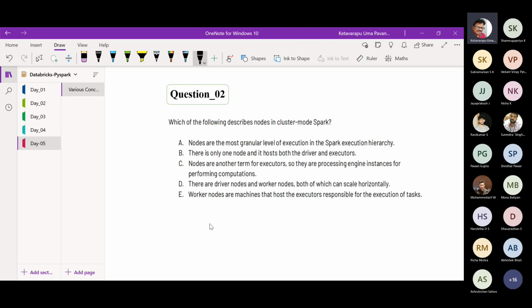Nothing difficult here, guys. We have client mode, cluster mode, Spark standalone. Like that, we have some sort of mechanism, and this is purely cluster mode. One thing is clear: your Spark driver is in the client.